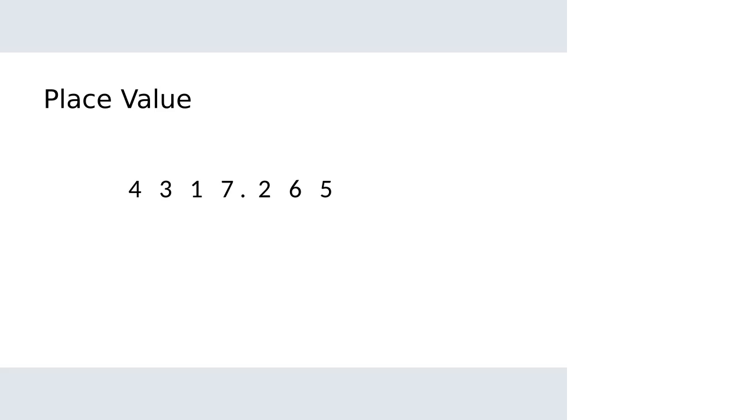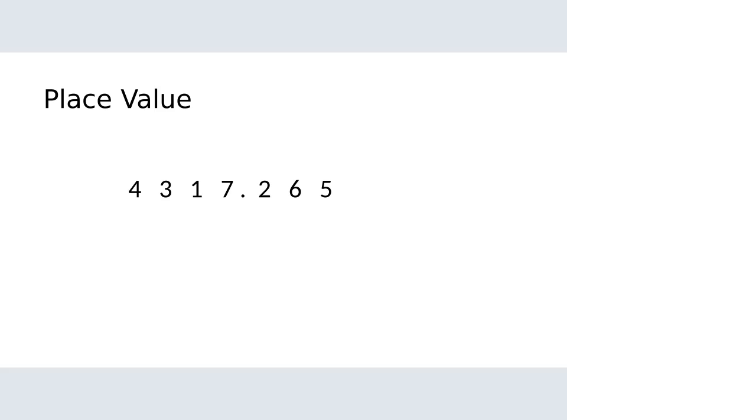First thing we're going to review is place value. When we have a decimal point, we have these numbers, we have place value. If you have any questions as we go through anything, please don't hesitate to ask them. You can type it in the chat. You can raise your hand, you can turn on your microphone. Any or all of those are great ways to ask questions.